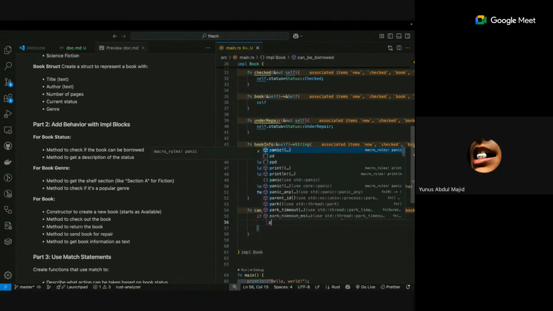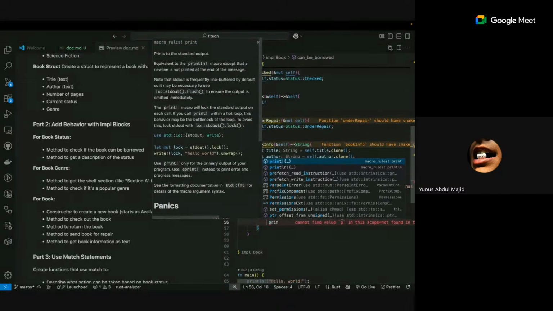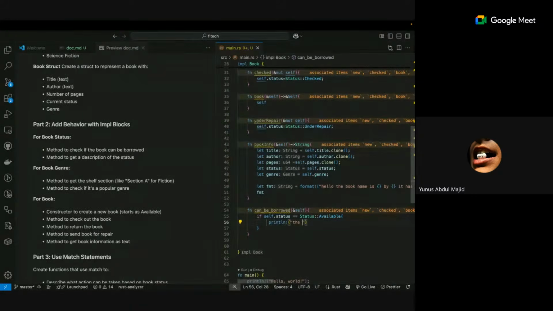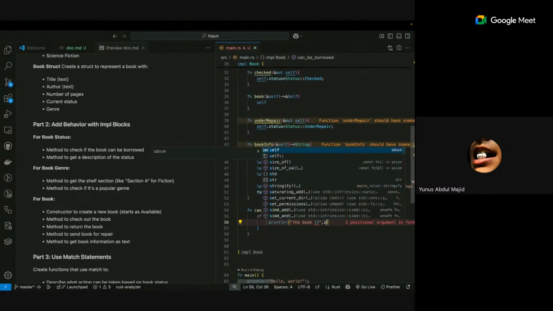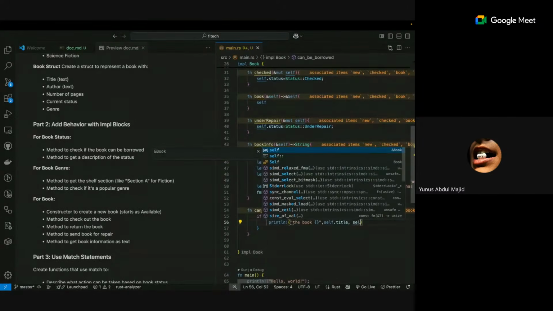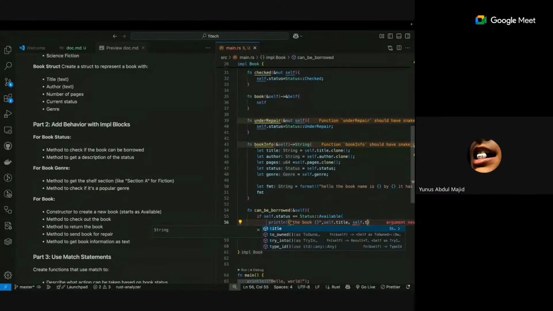So what we want to do here is print to the terminal. So println: the book, the name of the book, self.title, then self.author.